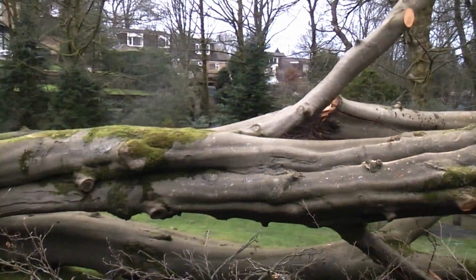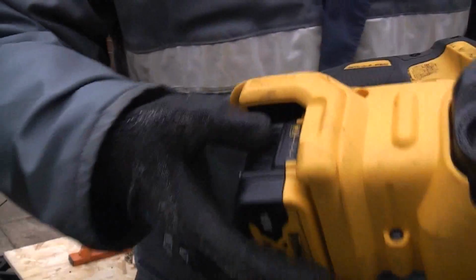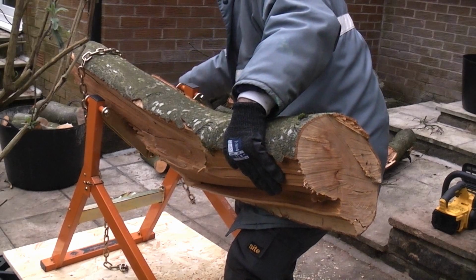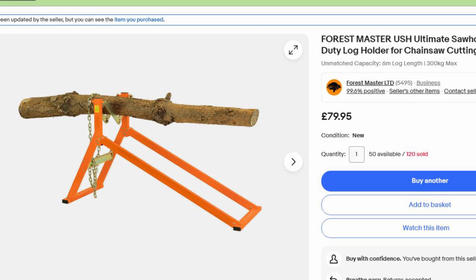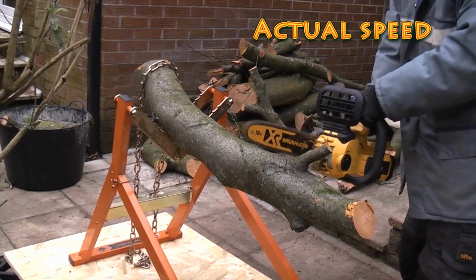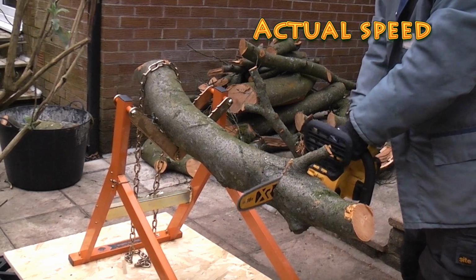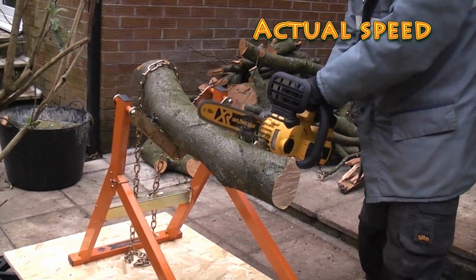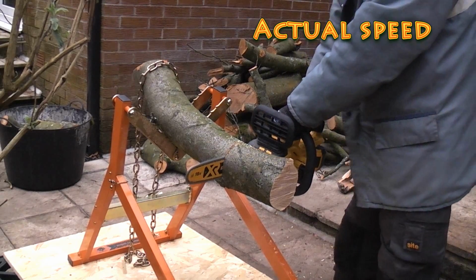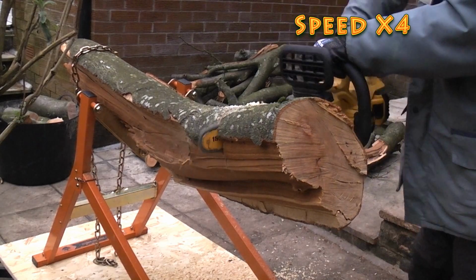I've been using this chainsaw extensively since a tree blew over during a storm on the 23rd of January 2024. In this section I'm going to see how many cuts I can get from a fully charged 5 amp-hour battery. To make things easier, I'm using the Ultimate Saw Horse, which I bought from eBay, and I think it was about £70. I have speeded this section up and cut out log changes and removal to prevent you getting bored.